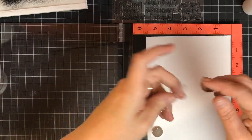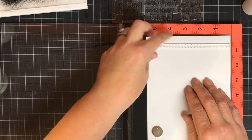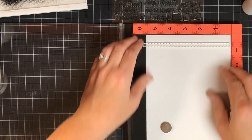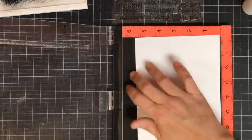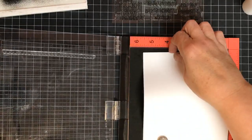All right, so here's one of our border pieces, and they're super long. Look how long it is. Super long. I tried to do that on purpose. I wanted you to be able to use them all over the place. So this is the little scallop with little poked holes, like little dots, kind of like a vintage doily feel to it. I don't know how to explain that one, really.